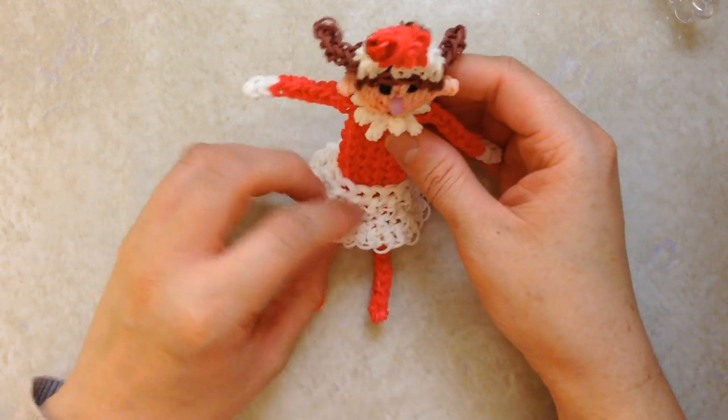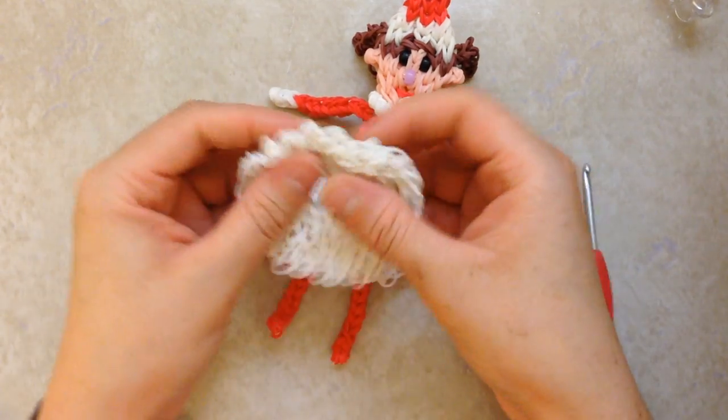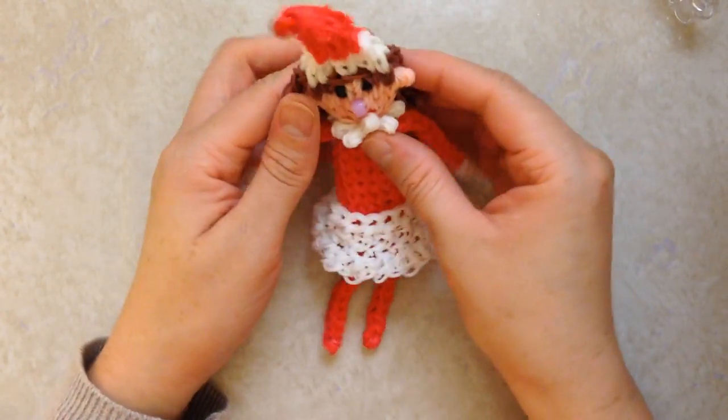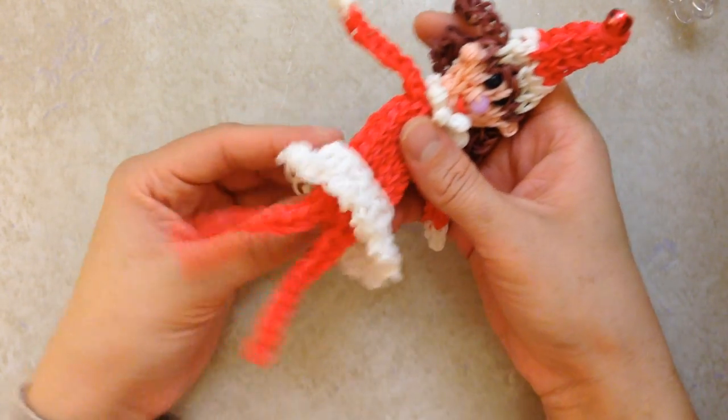And then this is tiny, and if you wanted to, you could just continue to go in a circle and slip knot it when you want. It depends on the size you want. But anyway, this would be your female or your girl elf on the shelf with her little skirt.